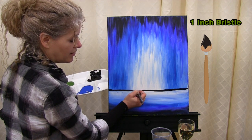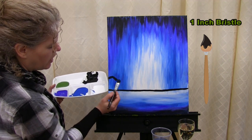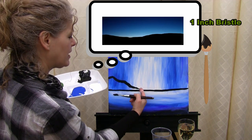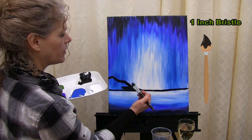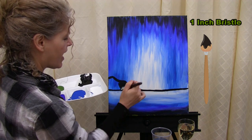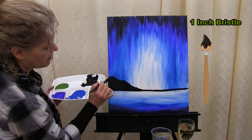So once I have that line in there, I'm gonna imagine how I want these little hills to look. I wanna keep the profile of it pretty low at the center of the canvas, so that way the light in the middle of the canvas really pulls your eyes right into the center and becomes the focal point. And then I'm going to be just painting these hills in with black paint.